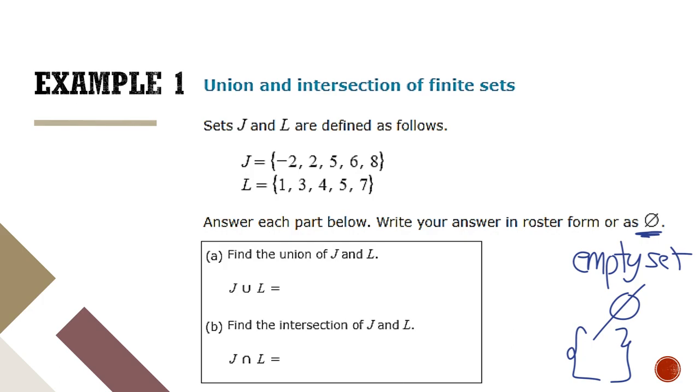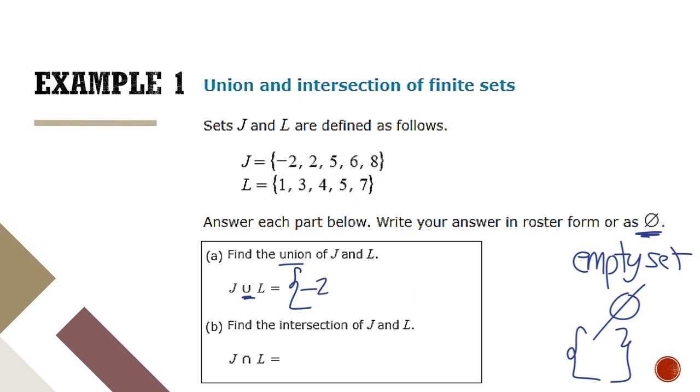So in this first case, we're finding the union, which is why we have the U. We're going to have to make sure we have the squiggly bracket, and we're putting all of the numbers together. And I would love for you to put it in least to greatest order. So if we look at sets J and L, we're going to take all of these numbers and just make one list. And we're not going to duplicate.